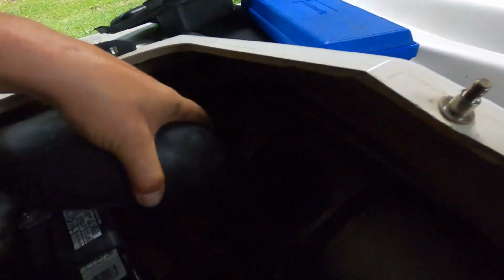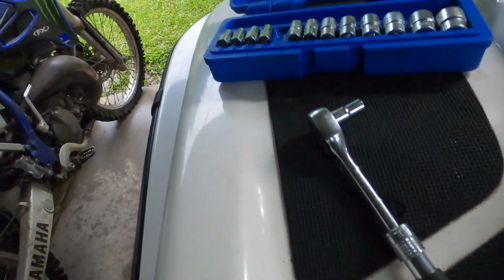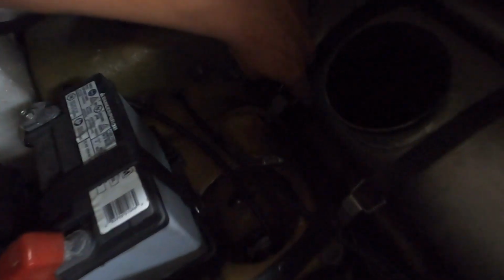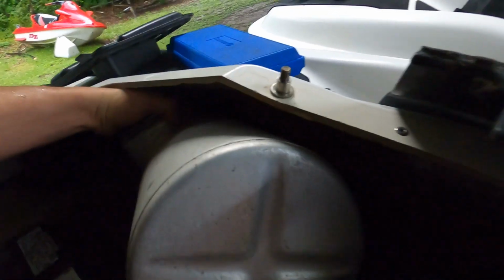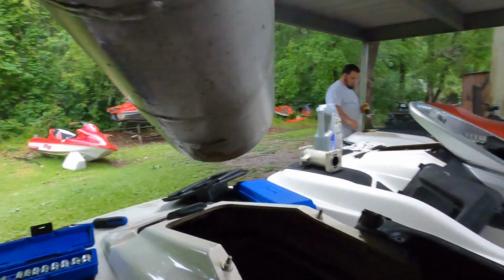Okay, so this is the tube that I need to take out. This clamp was a pain. I had to get a ratchet with a 7mm socket. So I got that out of the way, got it pulled off. These clamps are the ones you're going to take off. 1, 2, get that out of my way. There you go, don't need this no more. Put that aside, and then it should come out. And there you go, that's the water box.